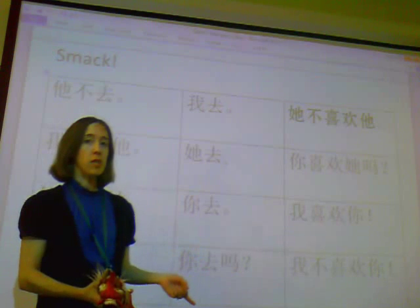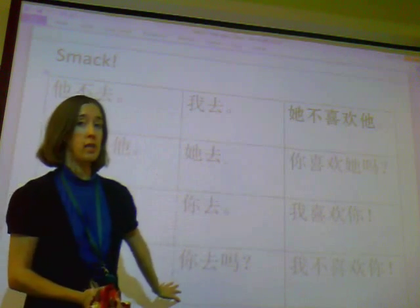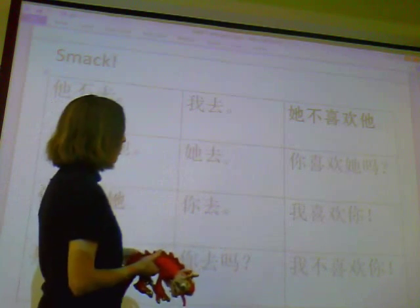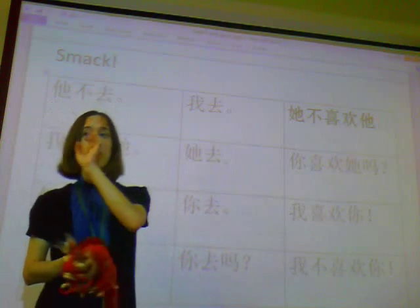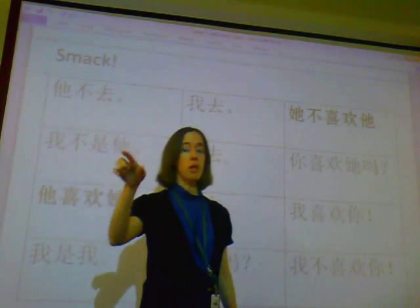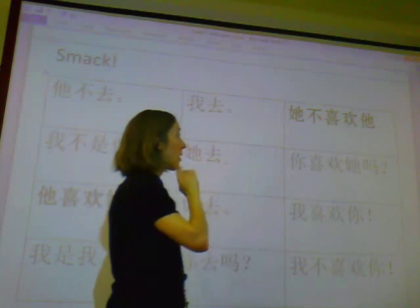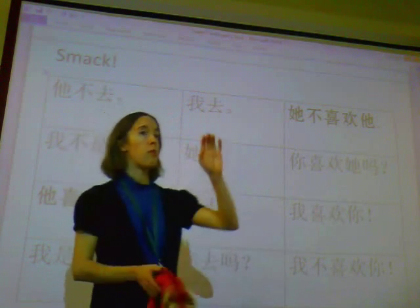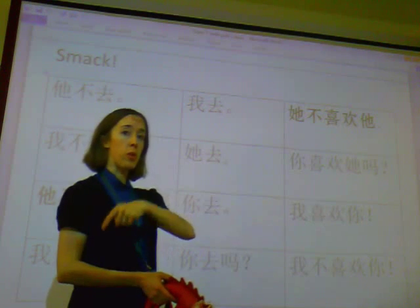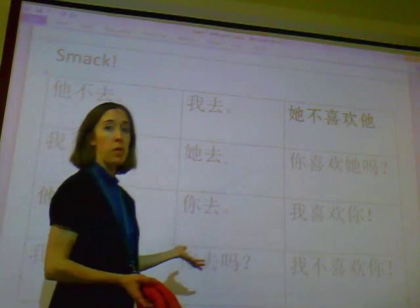I added a new twist when I did this with a class today. Different charts — you could put 9, 12, or 16 items. What I did was break them into two teams. They took turns: I gave one team a prompt, they had to go up and SMAC it, and then someone else — not the same person who SMACd it — had to translate it to English. So they could get two points per round. Another option: you get your chart ready and have one team read one item for the other team to go SMAC. So as kids are able to read aloud comfortably or volunteer, they could do that — I would do that with my 7th and 8th graders who'd had me for three or four years.